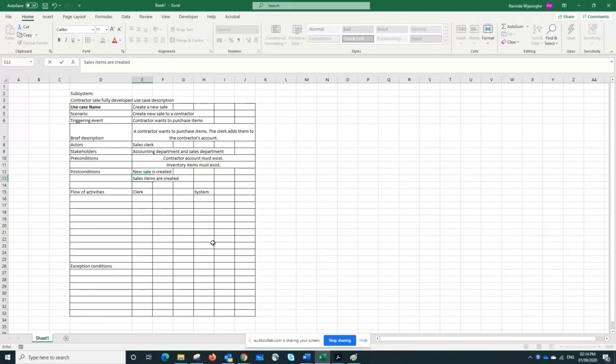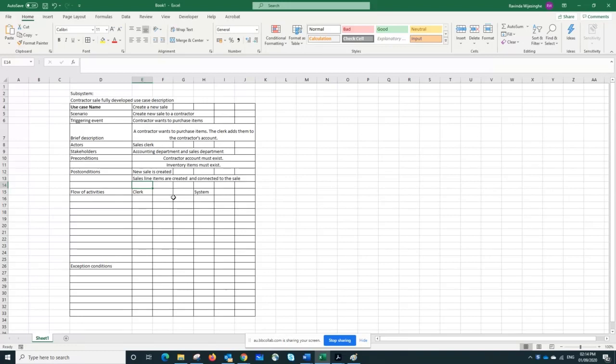Remember the database we have: one order can have many order line items. The same concept: one sale can have many sales line items. So sales line items are created and connected to the sale. Like an order has many order line items, likewise one sale has many sales line items.